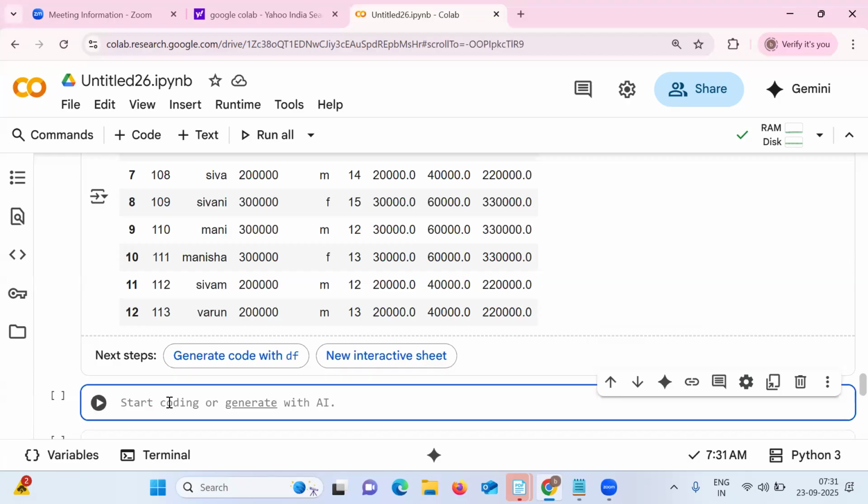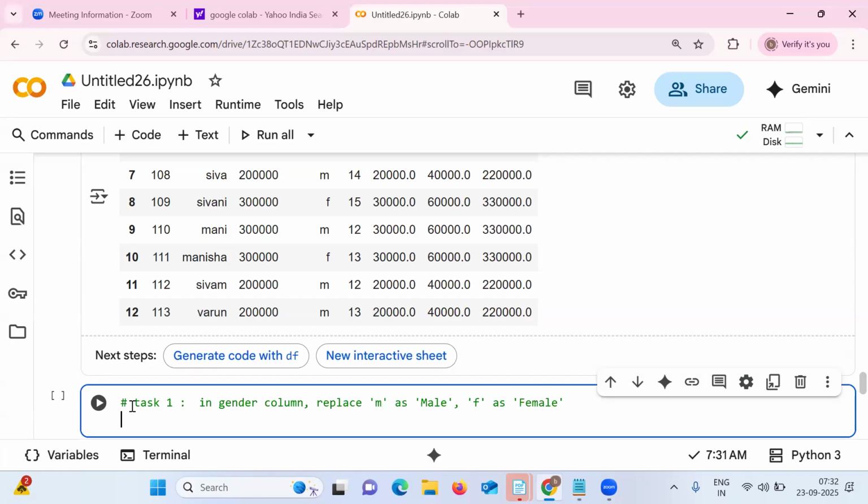Now, how to perform conditional transformations? That means I want to replace values. Task one: in the gender column, replace M with male and F with female.